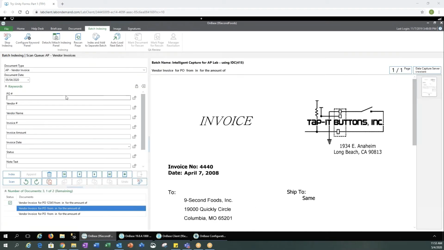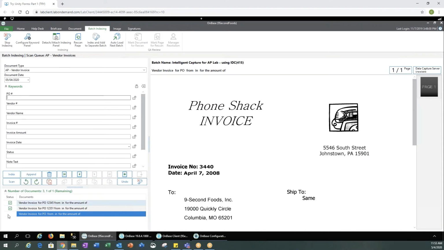And from here, we can go ahead and index the document, put in any information, keywords or document types, anything we need, and then we can hit index. The nice thing about the Unity client is that you can see that there are a total of 3 documents. And in this window, you can see each document and the status of it. So this first document's already been indexed and processed. So now we're on this second one, which you can tell because it's kind of highlighted blue. So once I hit index on here, you'll see that that status bar now has a check there, and we're left with just one document remaining.